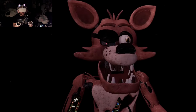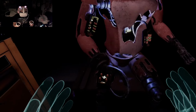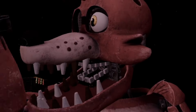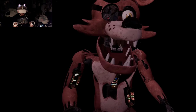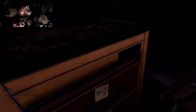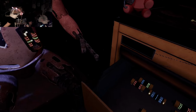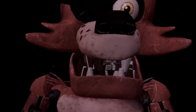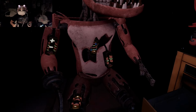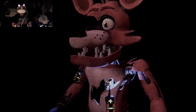You will need to place new control fuses in the exposed receptacles to continue. Retrieve the fuse from drawer number one that matches Foxy's leg receptacle. To avoid bodily harm, wait for Foxy's legs to stop moving before inserting the control fuse. Number one. Red. Don't move your legs. Stop it. Good job. Foxy has regained control of his legs. A gentle reminder, it is recommended that you keep an eye on Foxy at all times. Okay, I'm trying to.